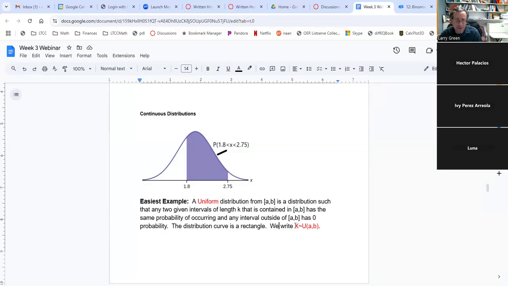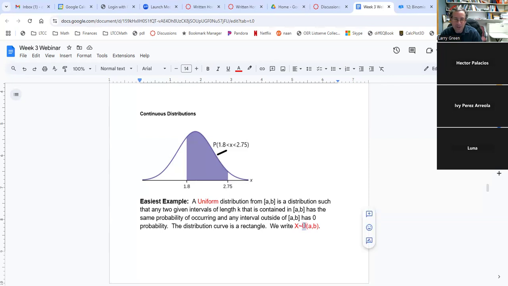Okay, if it's uniformly distributed, then the symbols we're going to use, we're going to have x for the variable. Who knows what this little symbol is? The funny thing is, if you understand Spanish, you've used it a lot, and just about every keyboard has it. But a lot of people don't know how to say it. It's called a tilde.